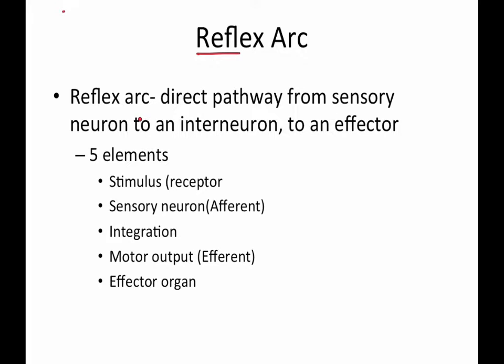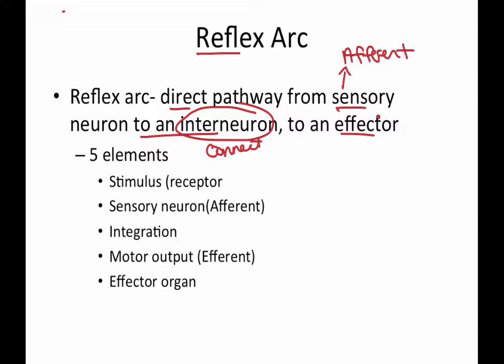A reflex arc is the direct pathway from a sensory neuron. Remember, this is going to be an afferent pathway, or an afferent neuron, or sensory neuron, to an interneuron. Remember, these were the ones that connect the two. So these connect sensory and motor together to an effector, and our effector was our efferent pathway.